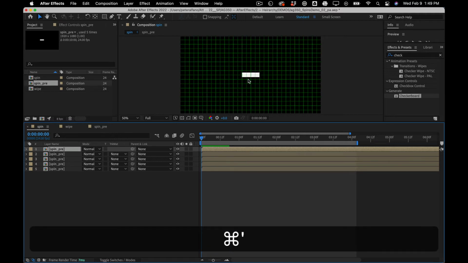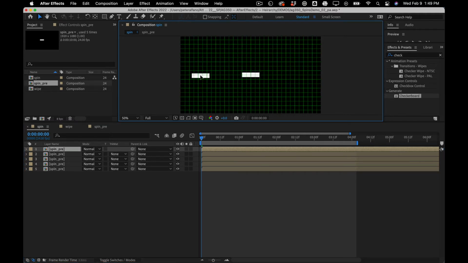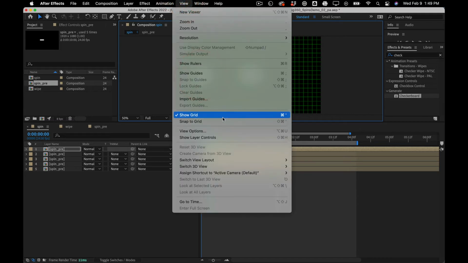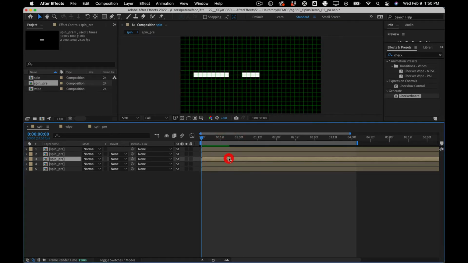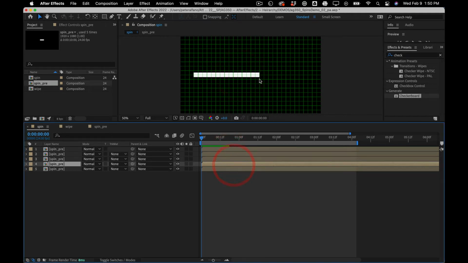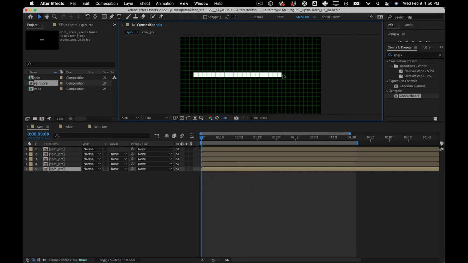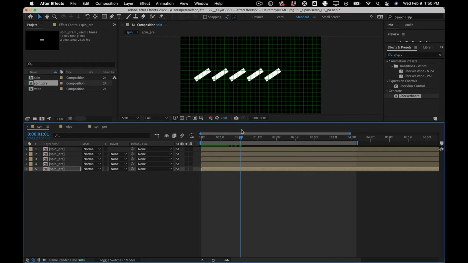I'm going to turn on my grid, move this one, and then we'll snap one over here, and that one. Now they're all spinning.